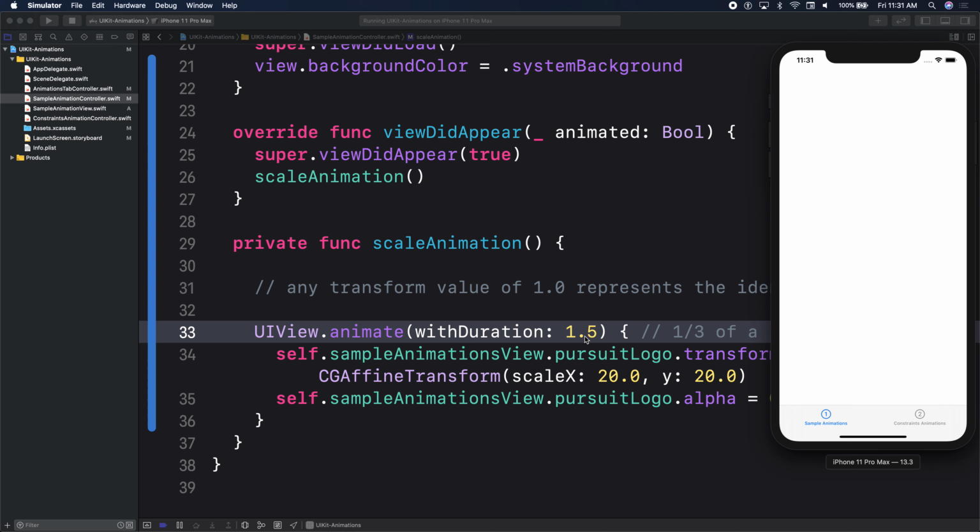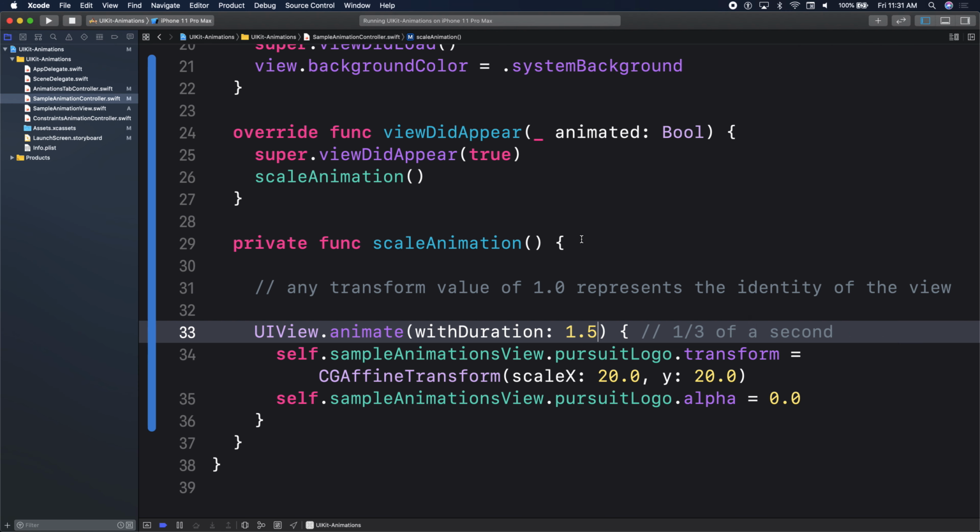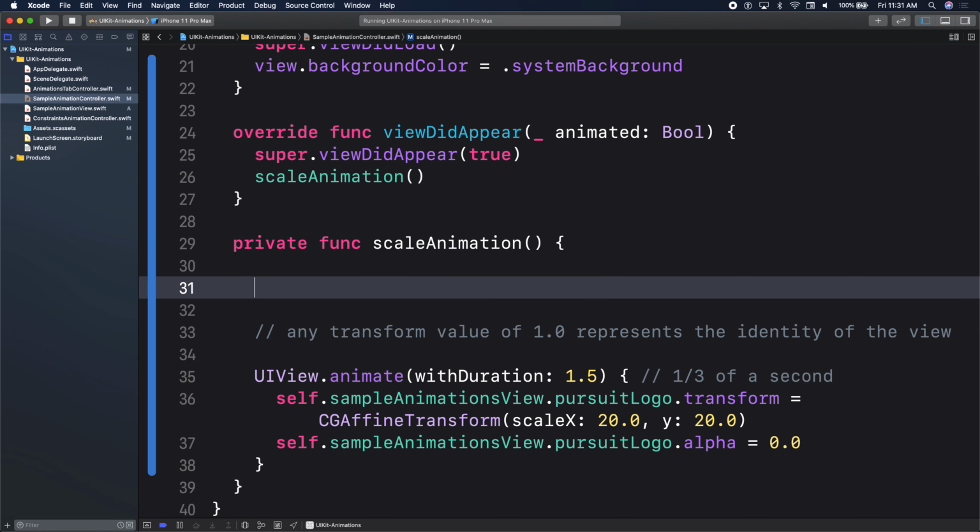Again, you could animate background colors, you could animate corner radiuses. There's a lot of things you could animate, right? Let's just list some of the things we could actually animate here. Properties we could animate.